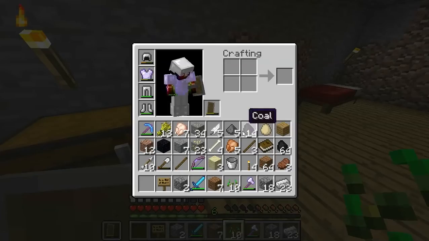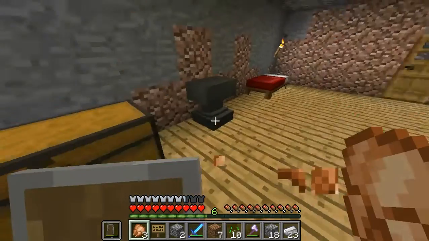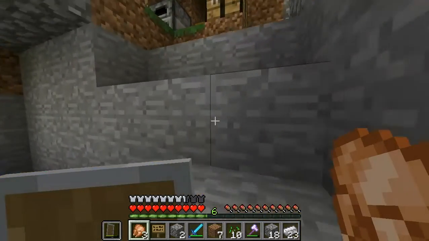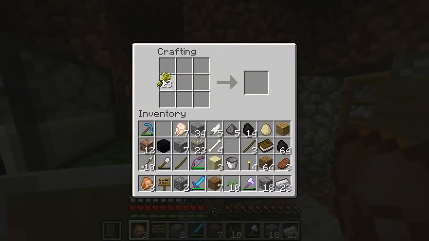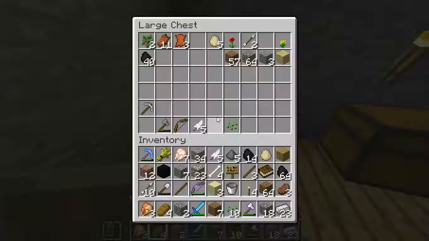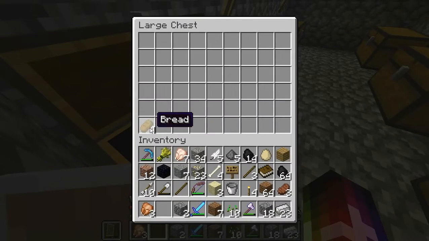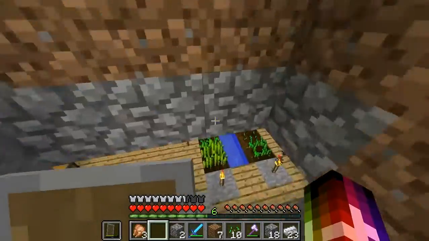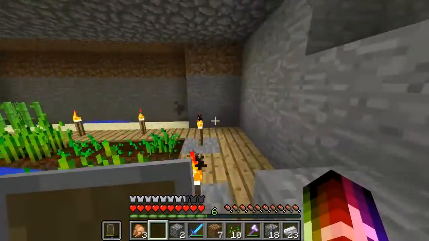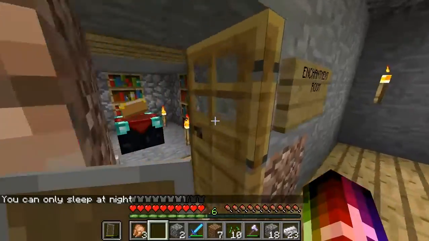You can also make bread. I have to eat. Okay. We can make some bread. Now I'm gonna put it away. This is a little bit filled. Oh, I can put the bread in the storage room then. Cool. This is a pretty nice fort. Not bad. Suits me for hard mode. Enchantment, storage.